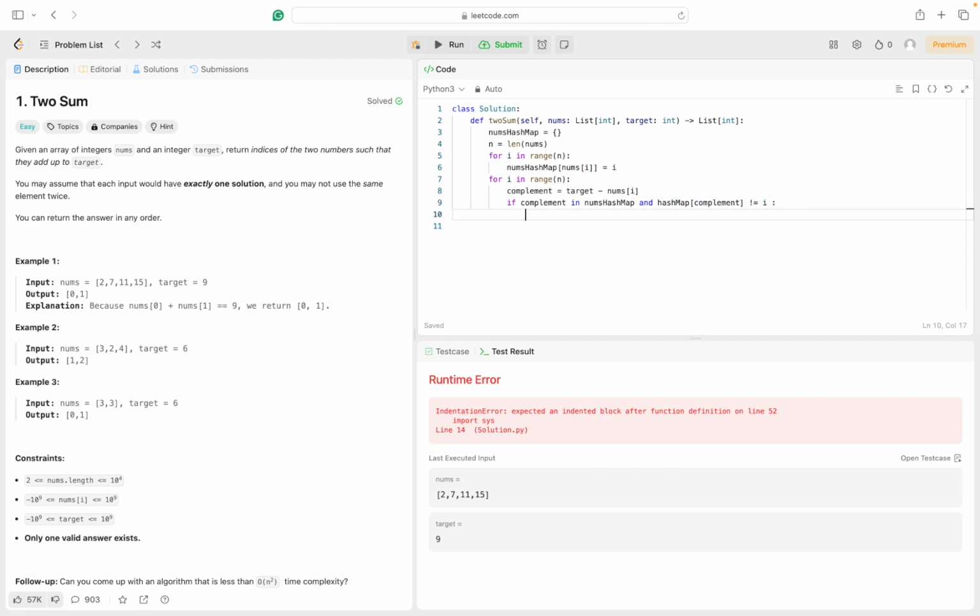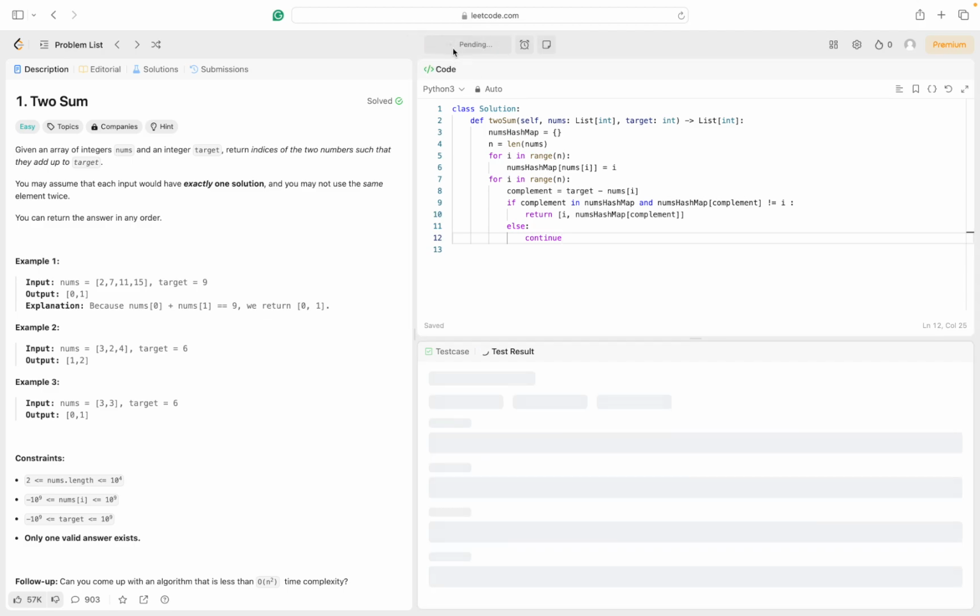And if this condition is satisfied, we're going to return I, the first index, and the hash map of complement. Else it should just keep walking, continue.